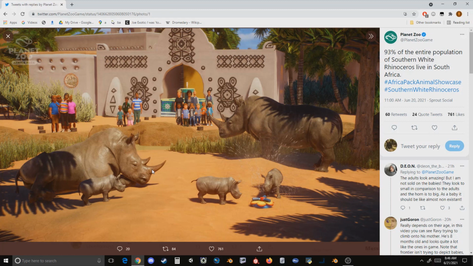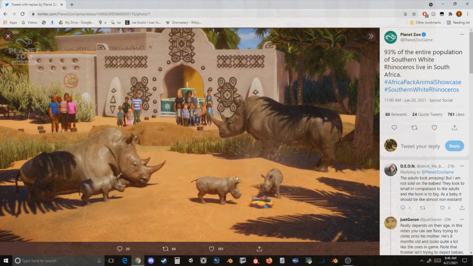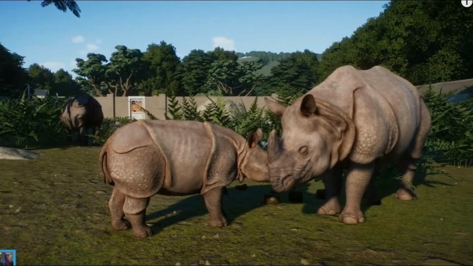But that being said, let's talk about the main thing, and that is the adorable little babies. I love the baby white rhinos. They are absolutely adorable. The baby Indian rhinos were frankly rather ugly. I'm not going to even lie. They were not good looking. Actual baby Indian rhinos are pretty cute. The ones in game just kind of looked like slightly smaller versions of the adults, and they were really fat.